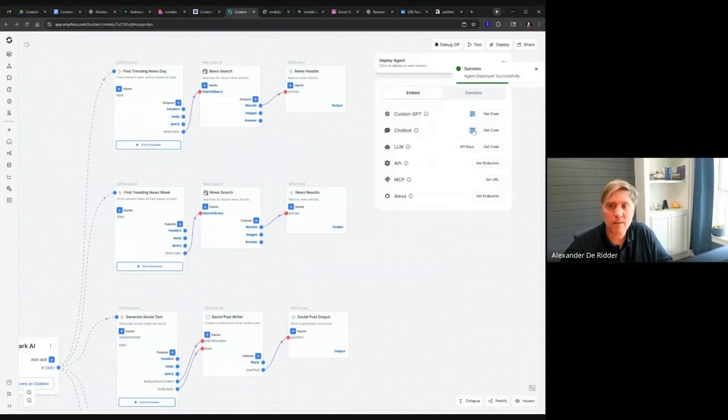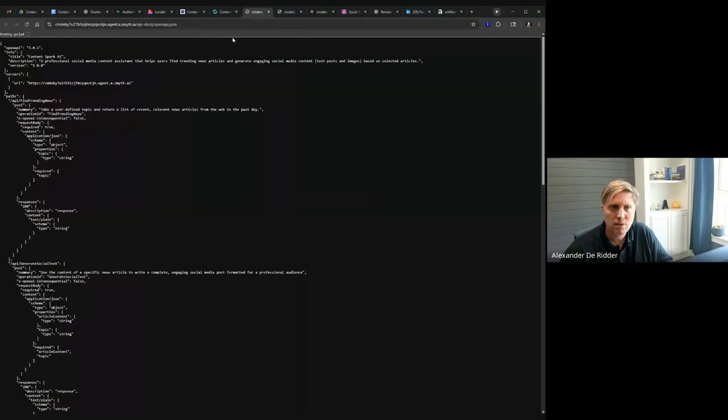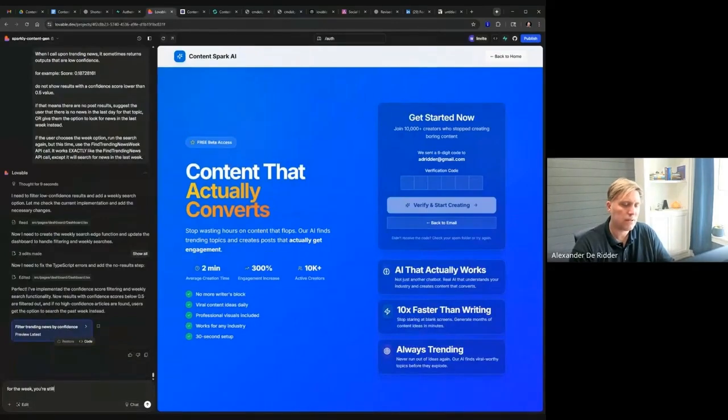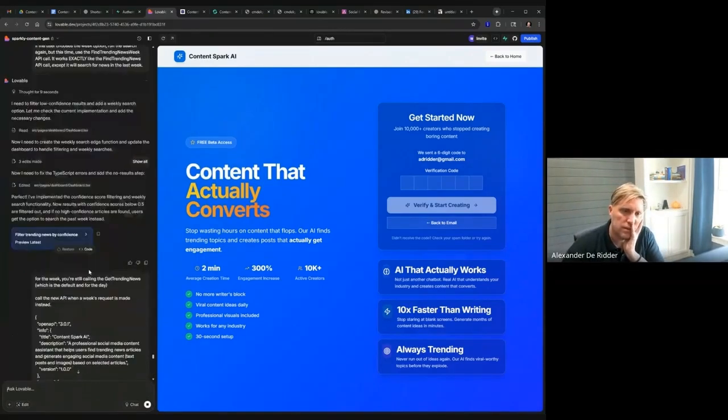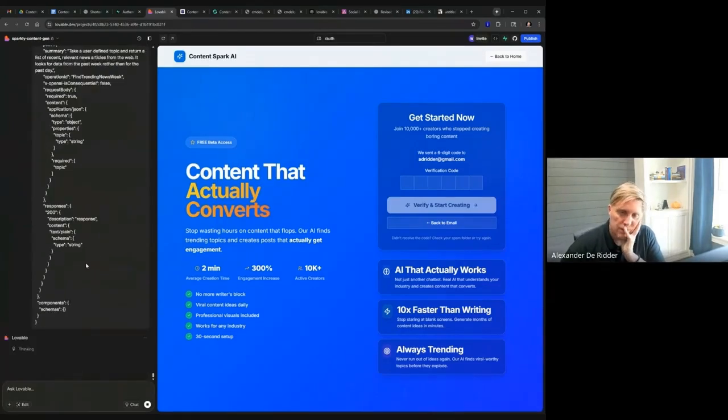It's not the issue, but I think I can help it along a little bit. So I'll go and get the endpoints again, and this code here will give me everything I need. For your loop, you're still following the hit news, which is the default template array. Call the new API, and a week request is made instead. And I provide it. I think this is going to give it all the clue it needs to fix that.